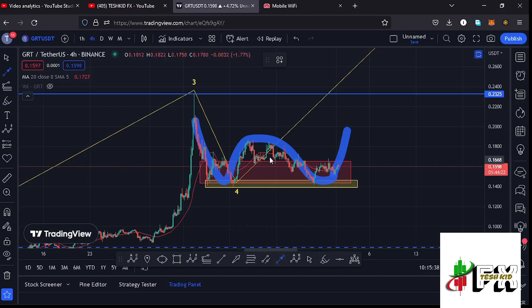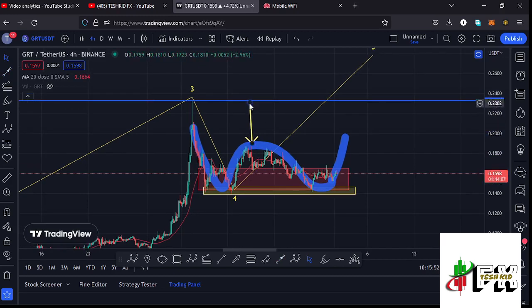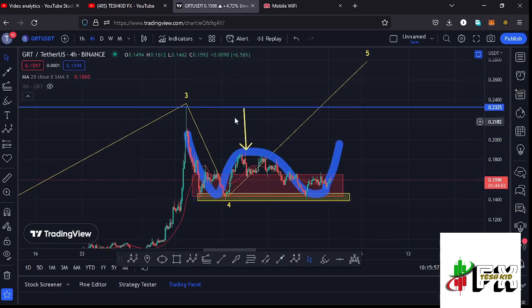And this is a chart pattern that breaks to the upper side, having the minimum target area being given by the height between the tops and the neckline. That is the neckline and the bottoms, and we can get that height and then place it above the neckline, and that gives me a minimum target area to the upside in the formation of that wave 5, and also the breakout out of this chart pattern at around the $0.2322 mark, and that is the minimum that I'm expecting GRT to do in the formation of that wave 5. So in case we are holding above the 20-day MA, continue expecting higher prices in the formation of that higher Elliott wave count 5 to the upside.